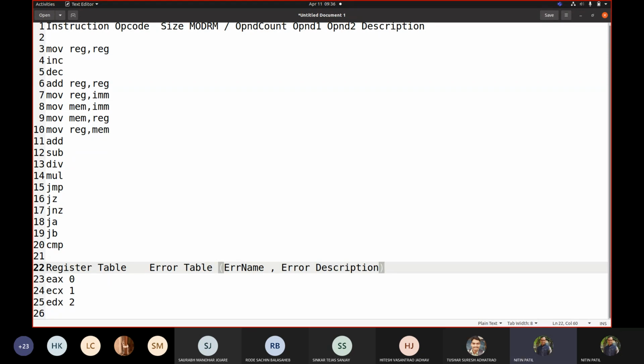So how many possible errors could there be? If you recall, I might have asked you to write code containing more than 20 errors. Most of the time your errors are the same, almost all the time. Then what will you do if you don't want that error to get repeated? You have to take care of that. So this error table would be static. What are the static error tables that I added earlier? Correct. There would be a dynamic table too. So let me go up and add one definition of a dynamic table also.